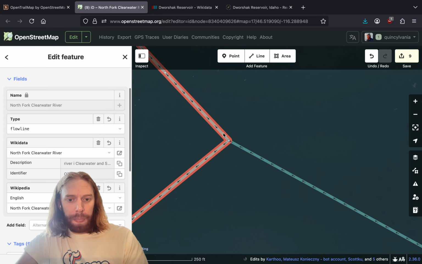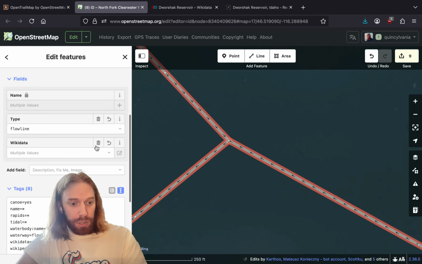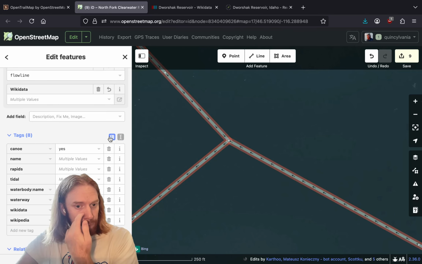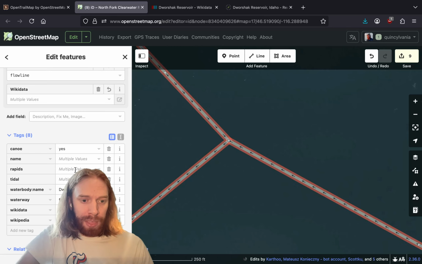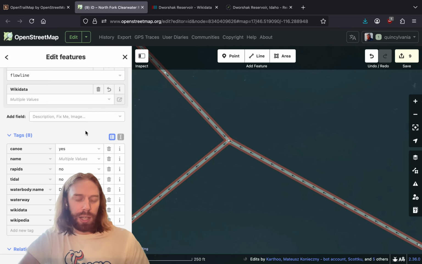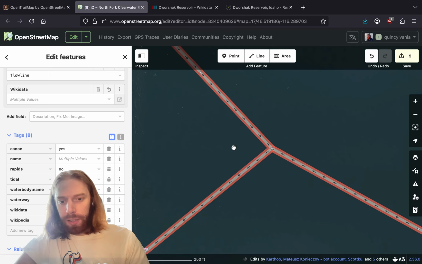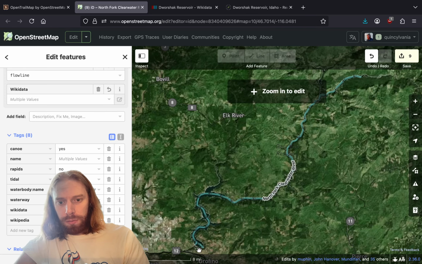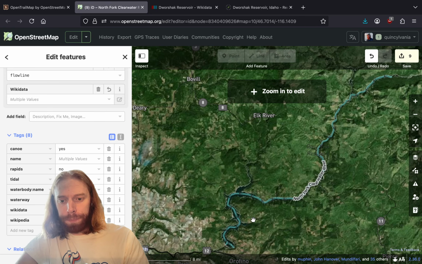And yeah, actually going to add those tags to the main flow line that I added. And I'll just select both of them, switch over to the tag table, and I can just do this to copy all these tags without copying all the tags, which is a nice little feature we added to iD a while back. All right, so these are both canoeable routes now, which is great.